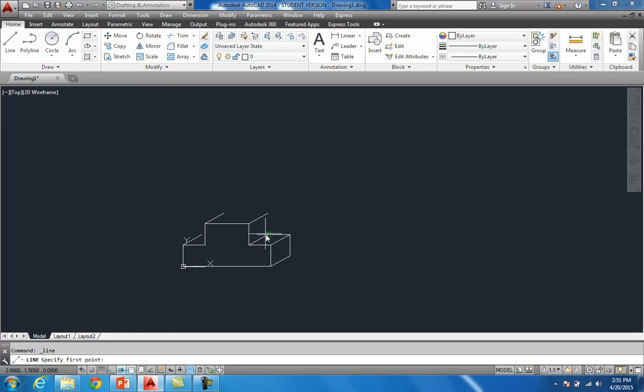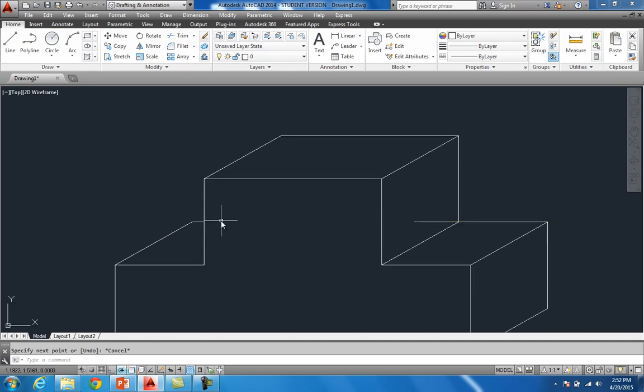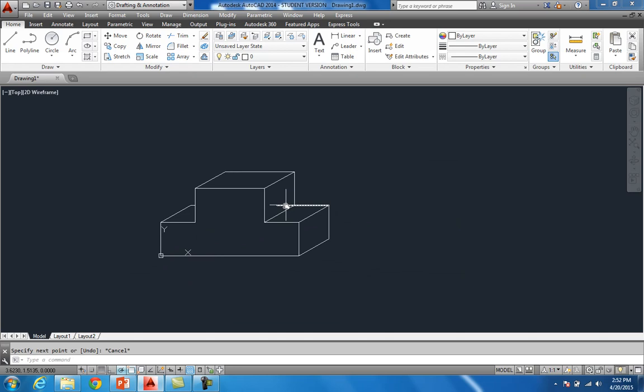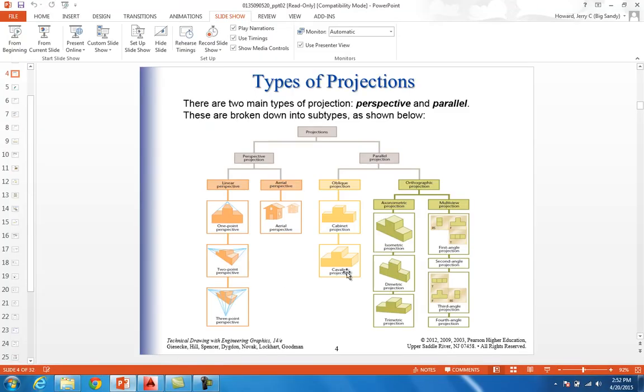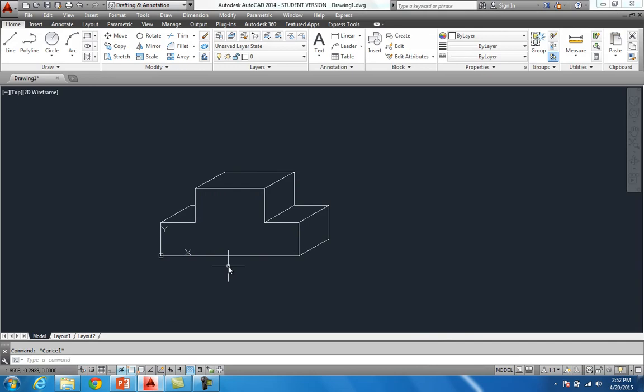Bring your line straight up here. More or less you're just connecting the dots at this point. Just like that. And really quickly, right there is what you call a cavalier projection. An oblique cavalier projection is what this is.